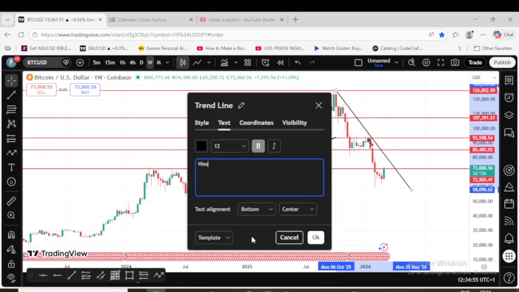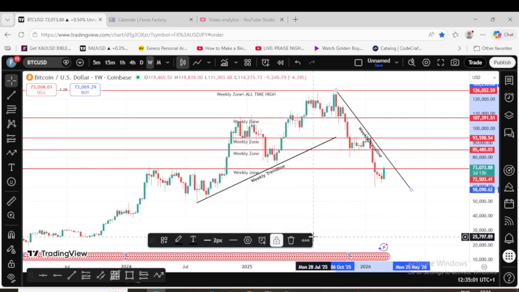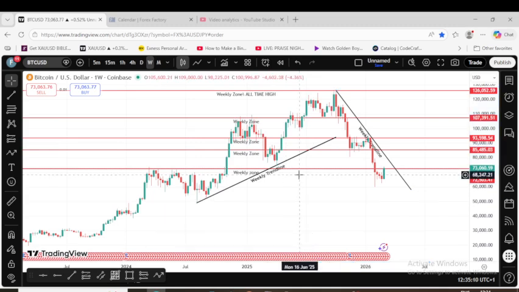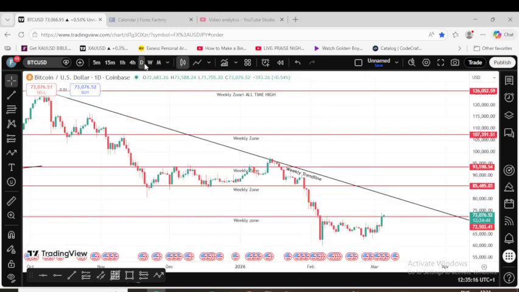The first weekly trend line we drew has already been violated. The only reason why we're drawing this is just for the sake of being aware, just for the sake of practice. Ouch. So now we'll go down to the daily time frame and we'll do the exact same thing. We'll identify our zones and then identify any potential trend lines.